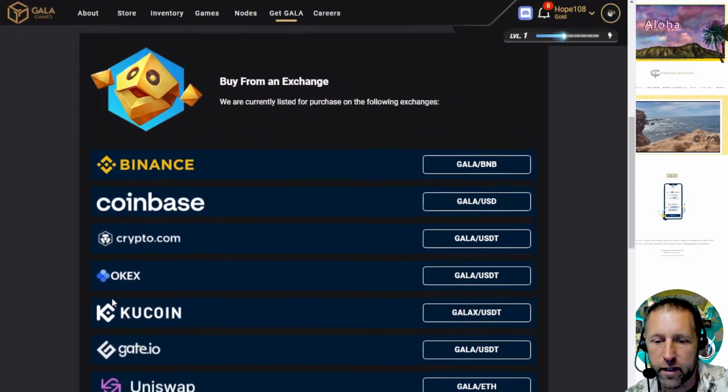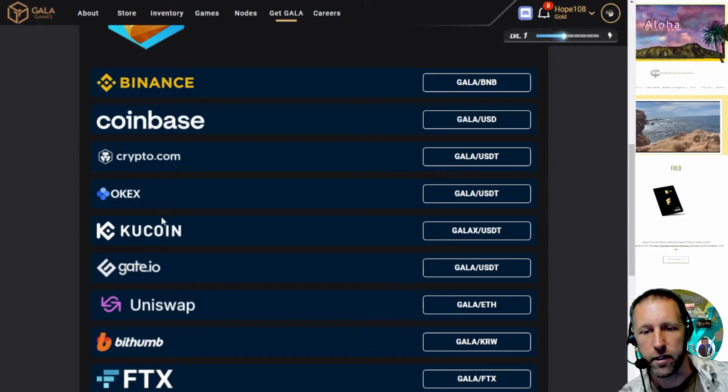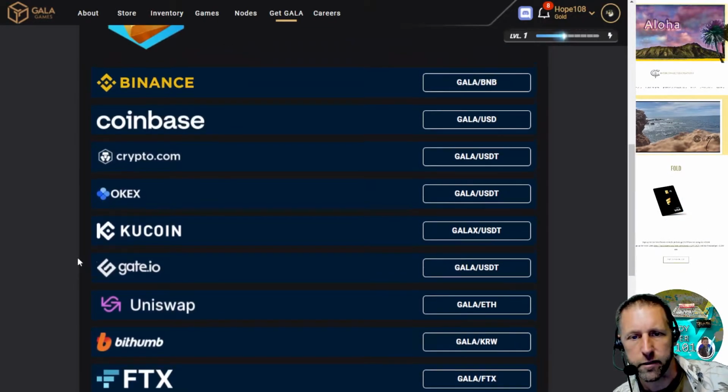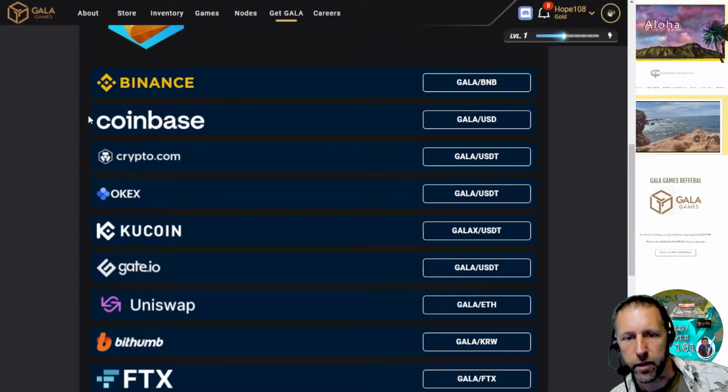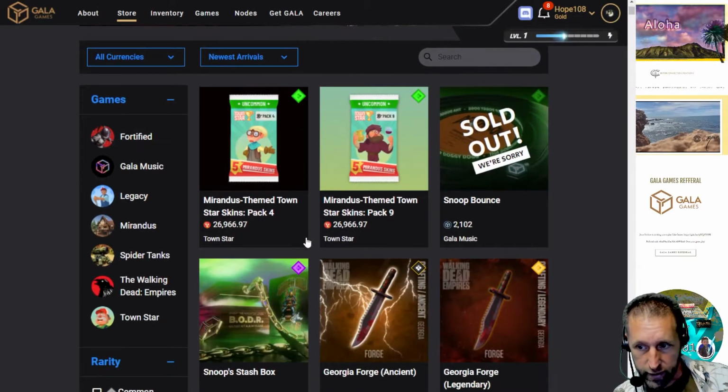So I've got about 5 different exchanges. Recently, I got a cold storage wallet, so I've taken some things off. But of all of these, this is what I use. Not financial advice again. Just, Binance, Elon. There's been a lot of push for Binance. So, but you can get your Gala about the store, Gala Games, and you can buy a lot of things.